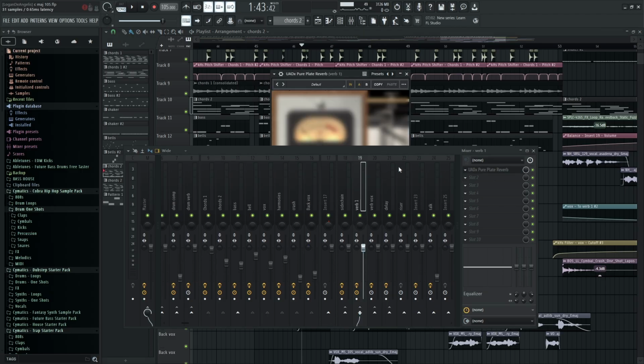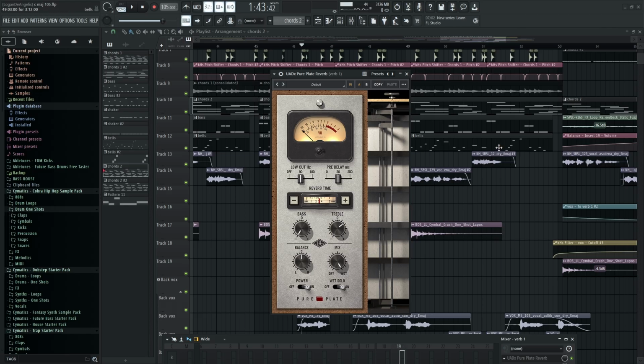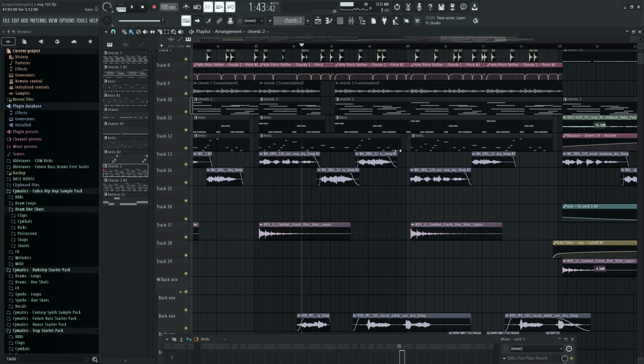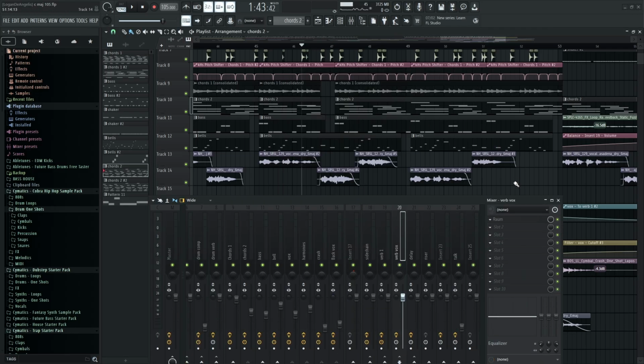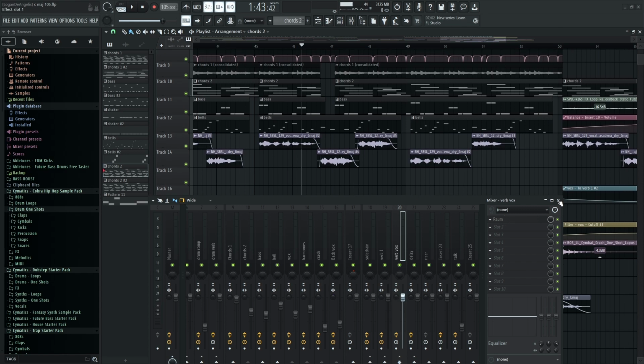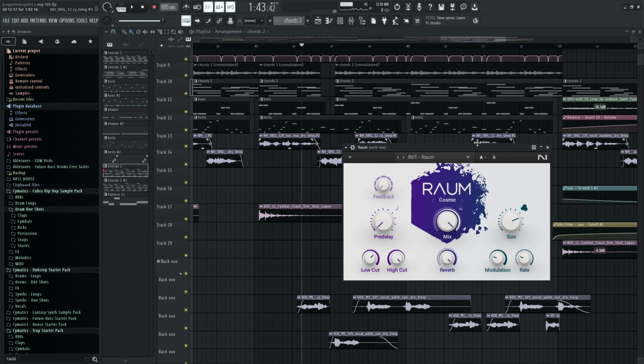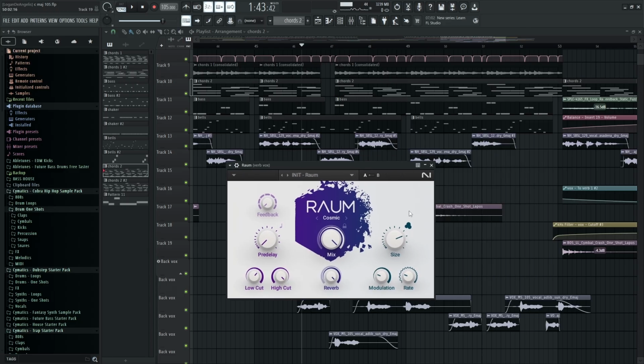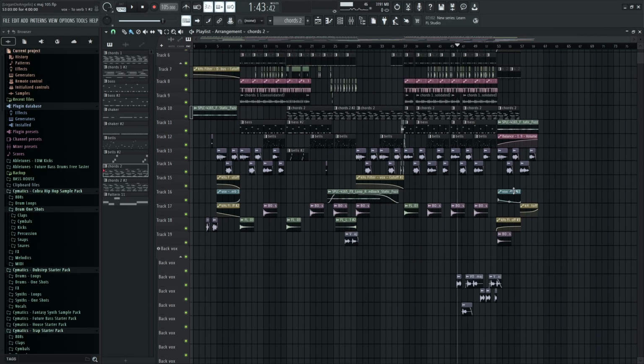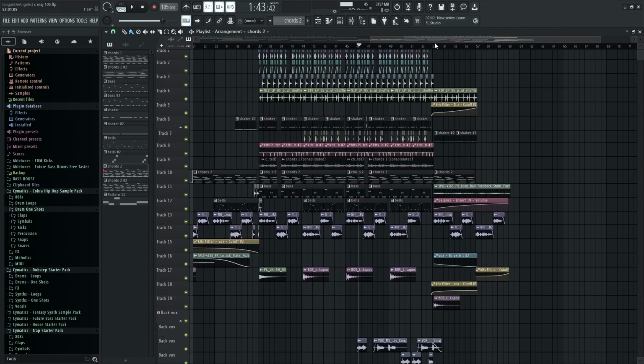There's this one, which is this Pure Plate plugin. I got it from Universal Audio for free. They just had it for free for a week. Love that plugin. And then I also have one for the vocals down here. This is ROOM, and I did the space setting Cosmic, that's what it's called. It's like a plate reverb, so that sounded cool. And then yeah, it fades out over here.